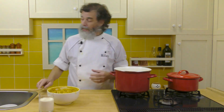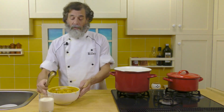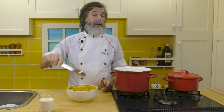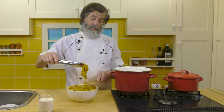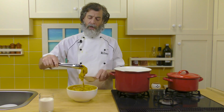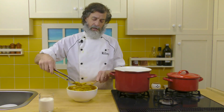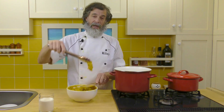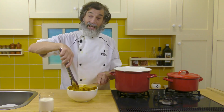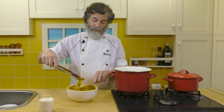So what I want to do when I'm adding the chicken is I'm going to use a pair of tongs, because I don't want to put all the marinade in there yet. I want to add that in later. So pull a piece of chicken out of there. Just extra marinade on, just give it a quick swipe. Toss it in there. All right, same here. Toss it in there. Not to get it all off, I just like to keep the excess off because I'm going to add that in later.